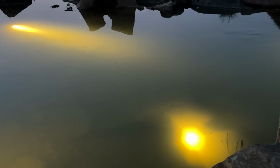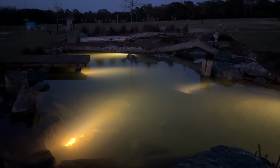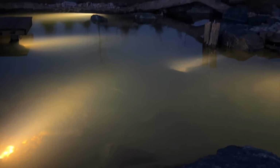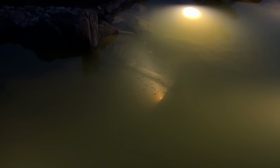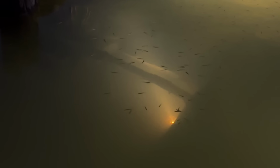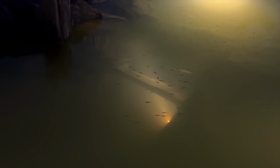You can see we got a big school of bait fish out there in the middle. And just like the bass, the two trout have paired up. I'll be interested to see if the trout act like bass. The bass will school up and work together when they're feeding on bait fish, but I'm not sure if trout school together like that and work in pairs or not. But you can see them using those fish caves.